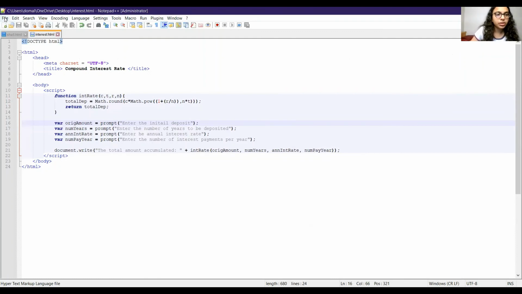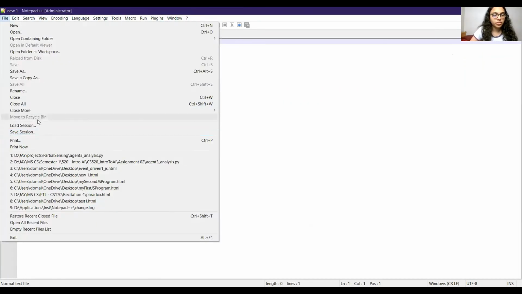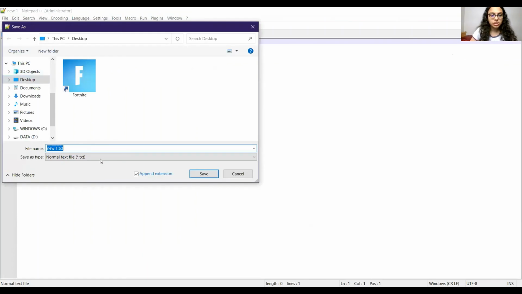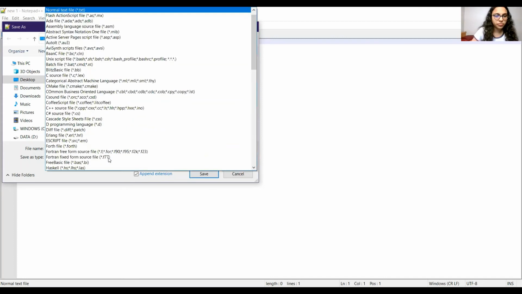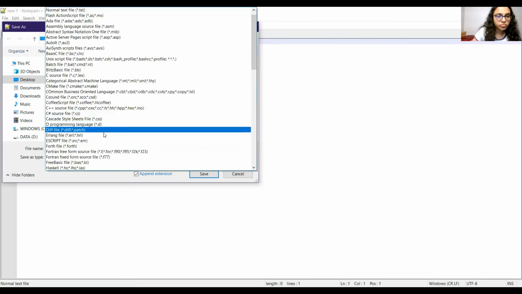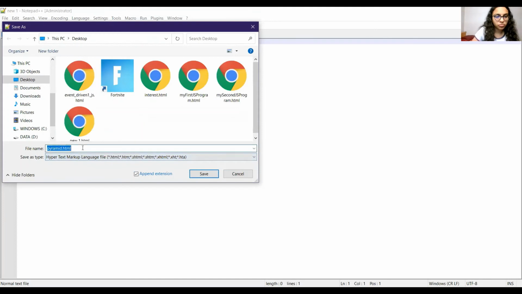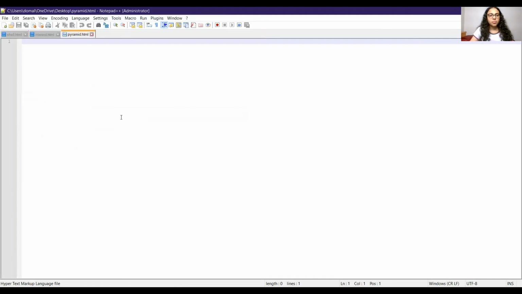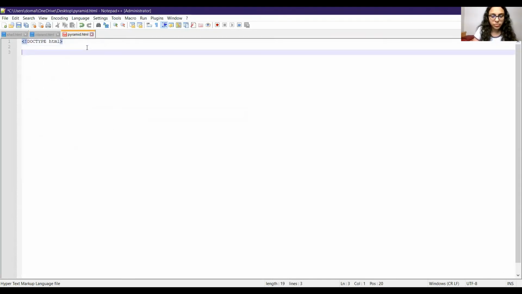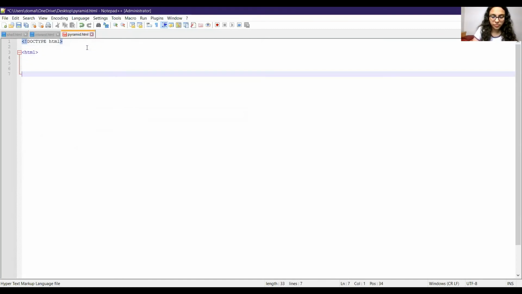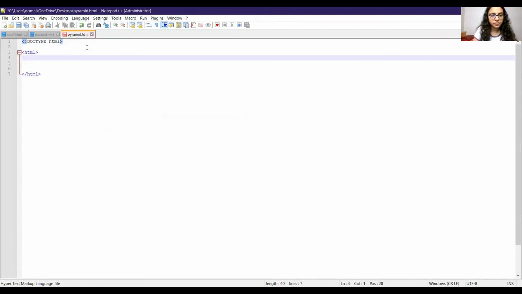So you can create another file and save it as pyramid.html. And we can start writing the code. HTML, and we have the HTML tag. Close the HTML tag.